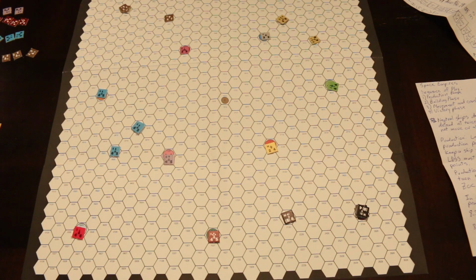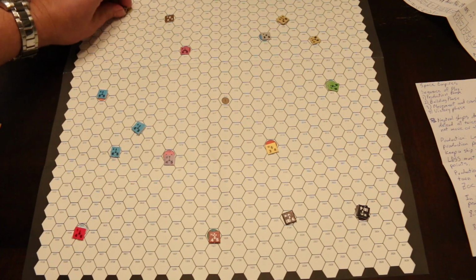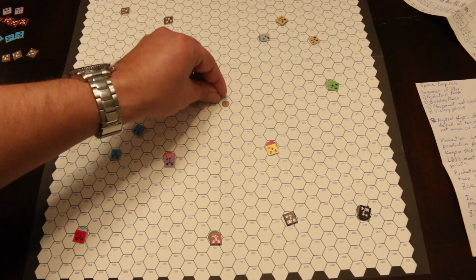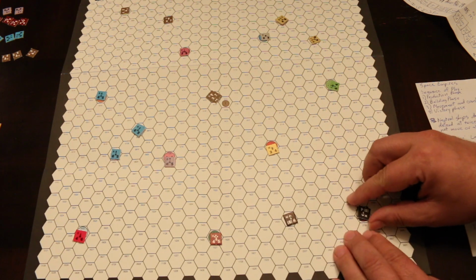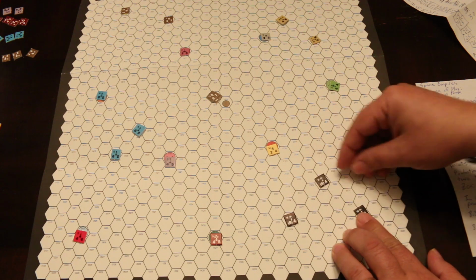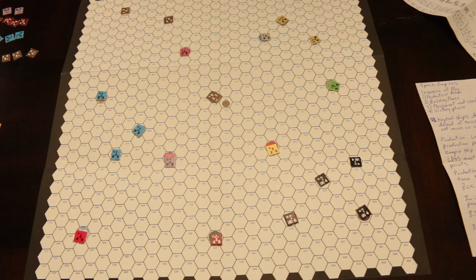D is warp capable, so he can go anywhere on the map. He can do regular movement or warp. He's going to do warp this turn. He just can't land directly on a planet. So he's going to take these 2 and warp to here. And now W's up. So that's going to go there, and this one's going to go here. Alright, then we do a victory phase, no victory.